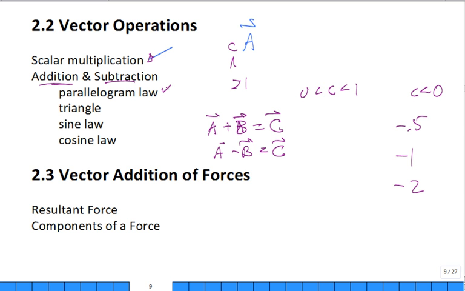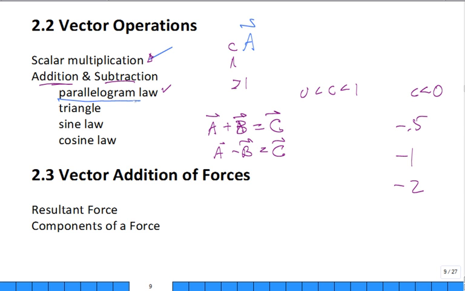Now, if you're doing it graphically, guess what you're going to remember from trigonometry? I can't pronounce this word. Can you help me? Parallelogram. Oh boy, this is why this class is hard. This is why this class is hard. You have to remember all this trig. All right, well, what's the parallelogram law?